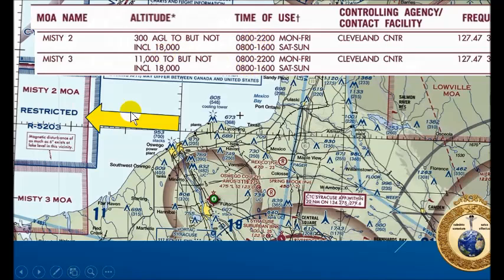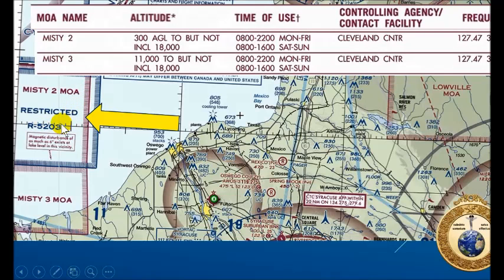Hours of operation. So let's just say if I was supposed to be flying through here, do I want to fly through here? Current time, we'll just say it's 10 o'clock in the morning. And these are in local time, so MISTI 2 MOA, 0800 to 2200, 8 o'clock to 10 o'clock at night, Monday through Friday. So it's not, well, this portion is kind of restricted, but we would have to go to the air-ground communications tab and look it up.